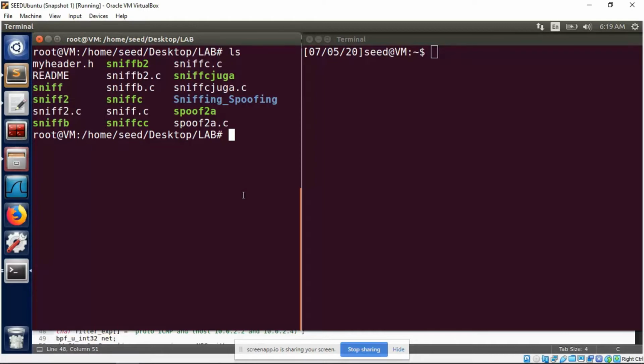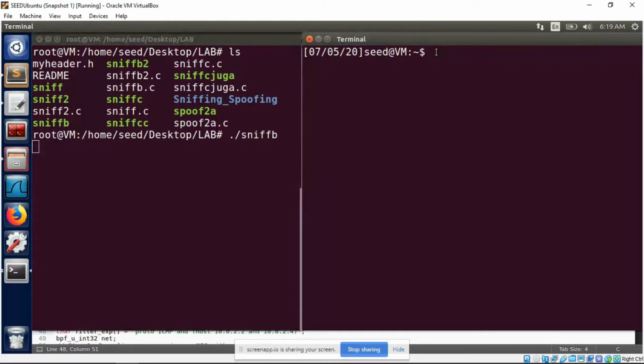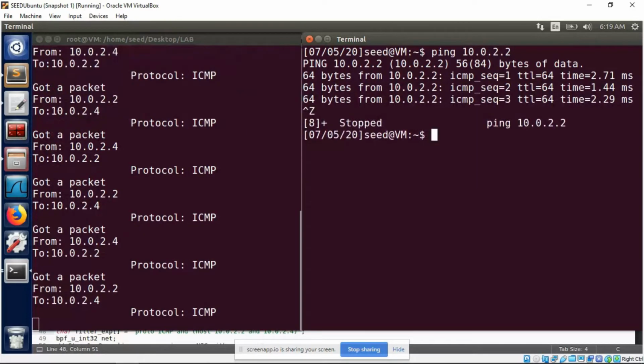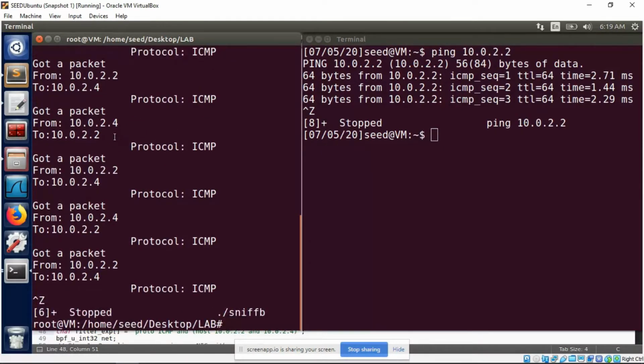So I will run the ICMP packet first. Then I will copy. As you can see here, it says that it got a packet from this IP address to this destination IP address, and we use the ICMP protocol.